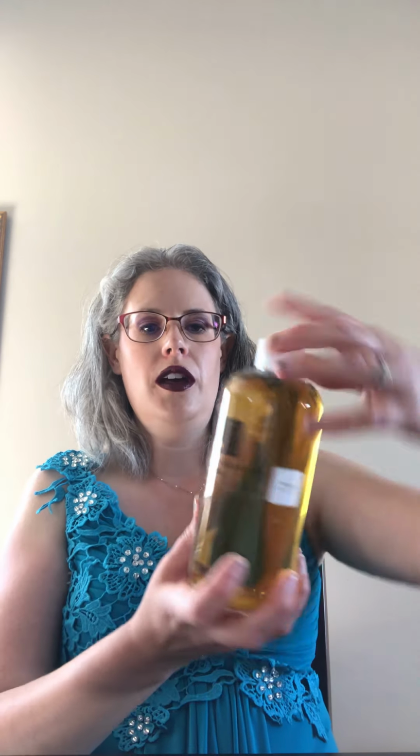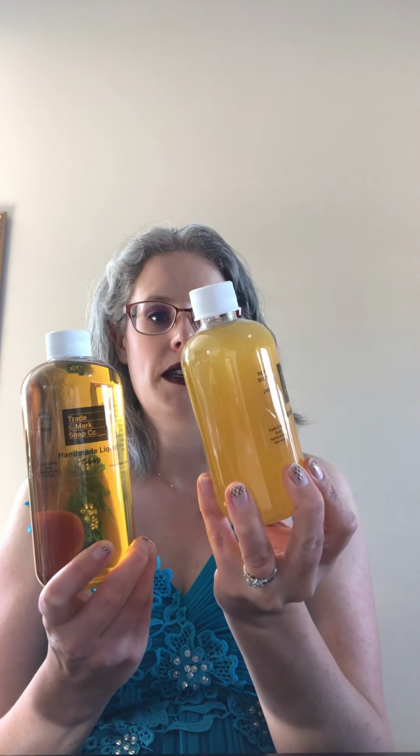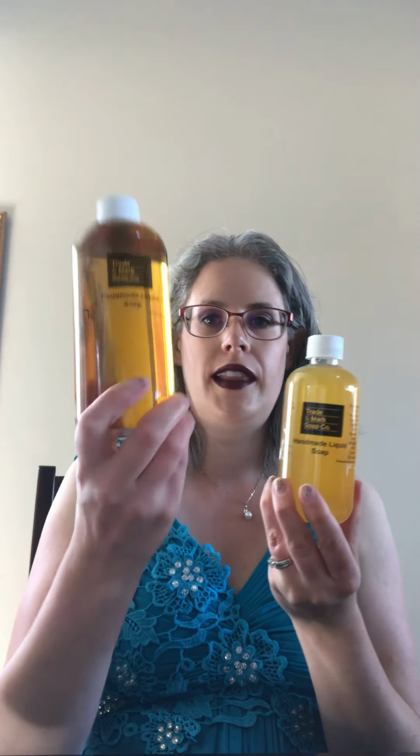And new, we've got some new scents for the refills. So if you've got one of the pumps or any pump, we have 2 different sizes. So this is just the citrus mist to show you the size, and the lavender. So the refill bottles. If you've got a dad that's really hard to shop for, these are back in stock, and we have a few new scents. So that is it for the new stuff.